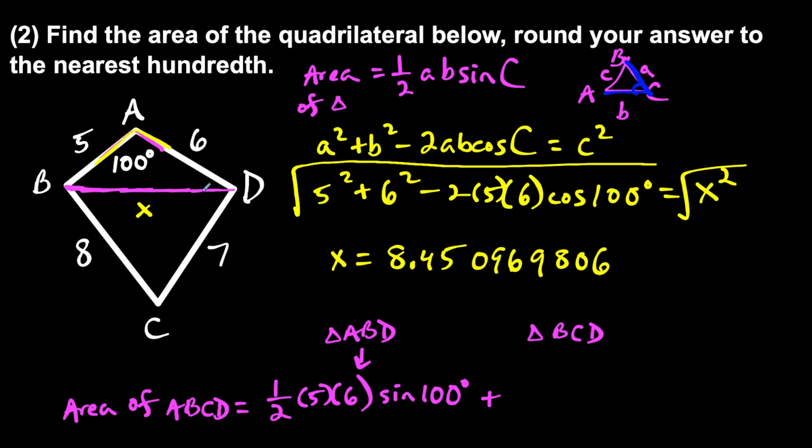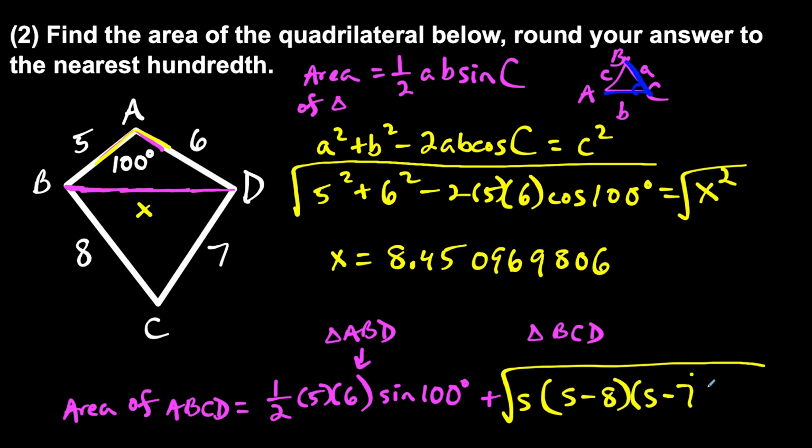So now to find the area of the second triangle, we're going to use Heron's formula because now we know all 3 sides. And for now, I'm going to leave this as x, but the rest I'm just going to type into the calculator. So the part that's going into the calculator is going to be the square root of, and we have the semi-perimeter s, which we're going to find by doing 8 plus 7 plus x divided by 2. And we're going to have s times s minus 8 times s minus 7, and then s minus x. Because once again, we stored the letter x in the calculator to represent 8.4509, this whole number here. So the calculator is going to take care of the rest.